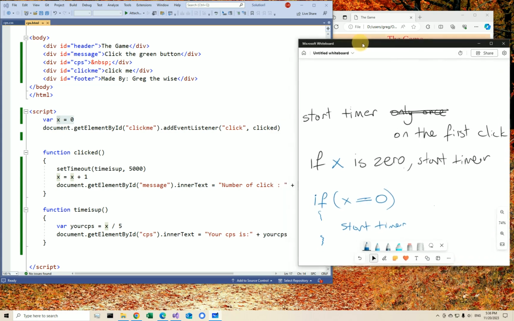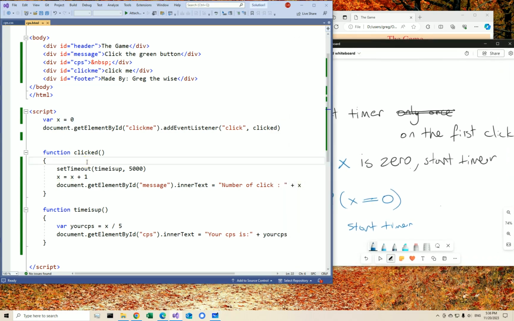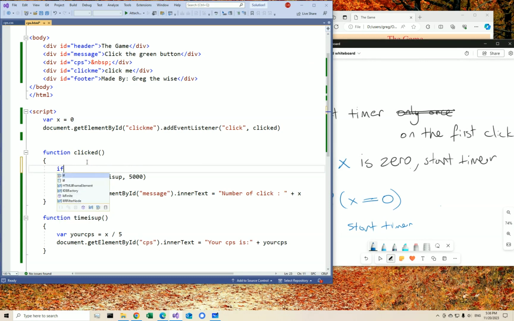So let's write this in code. We say if, and then you're saying, well, what are you checking? Okay, so if x is 0. Again, see this little weird two equal signs? This is actually the kind of equals you're used to in math. We're asking if x is the same as 0. So if both of these sides are the same, then that's true. So if x is truly 0, then do something.